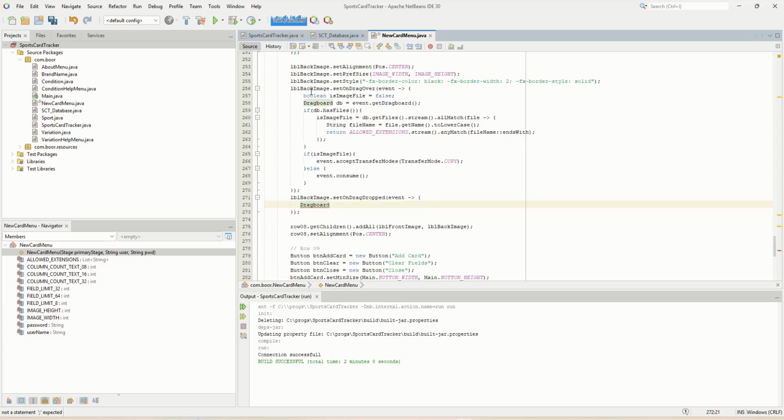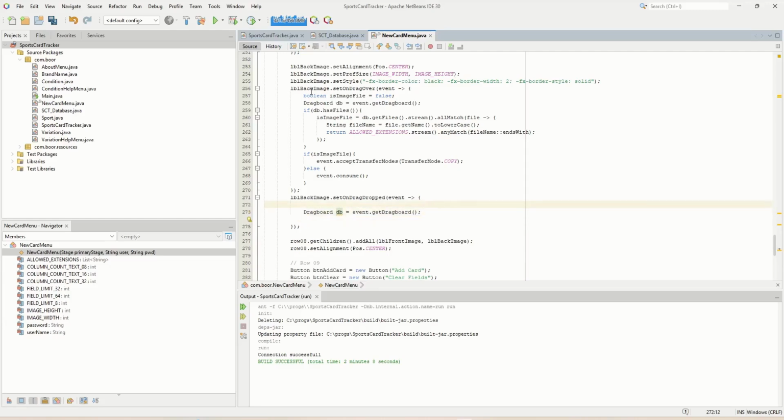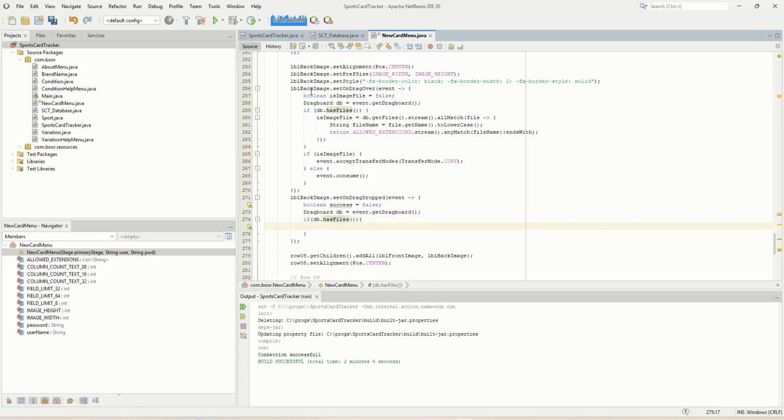Dragboard db equals event.getDragboard(). We want to set up our Boolean success equals. So if the dragboard has files, we want to change success equals to true, and now we want to process the image file.